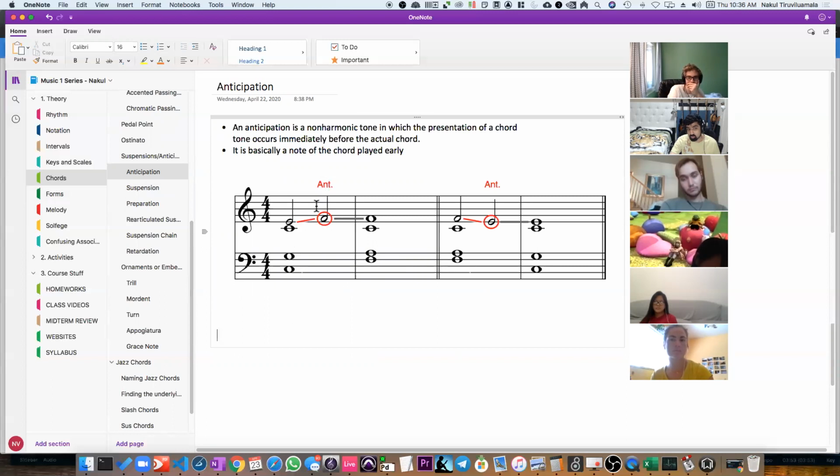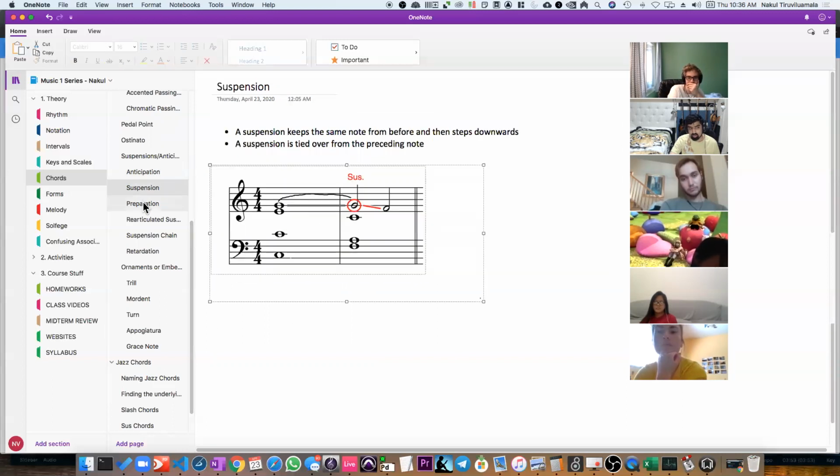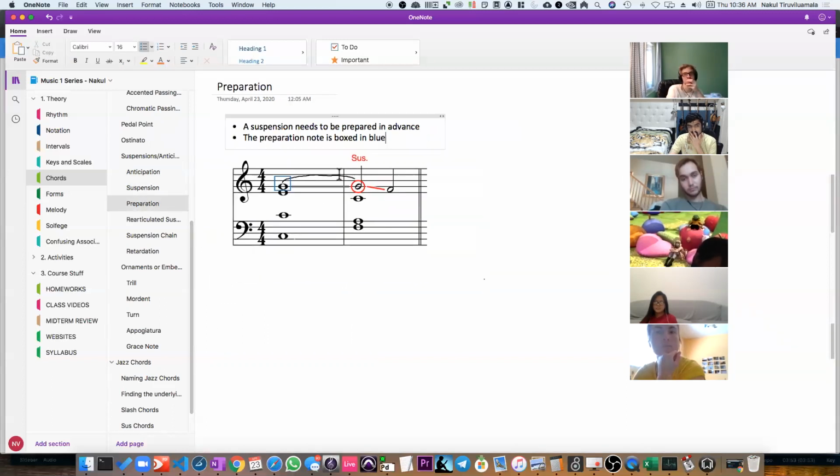So the anticipated note, right? The suspended note is basically the opposite, because what you have here, this G works really well for this chord. It's being held over. This is a preparation. It's preparing the suspension that occurs on the next beat, and it resolves down. Okay? So suspensions are, by classic definition, always prepared. They're always tied into, okay?